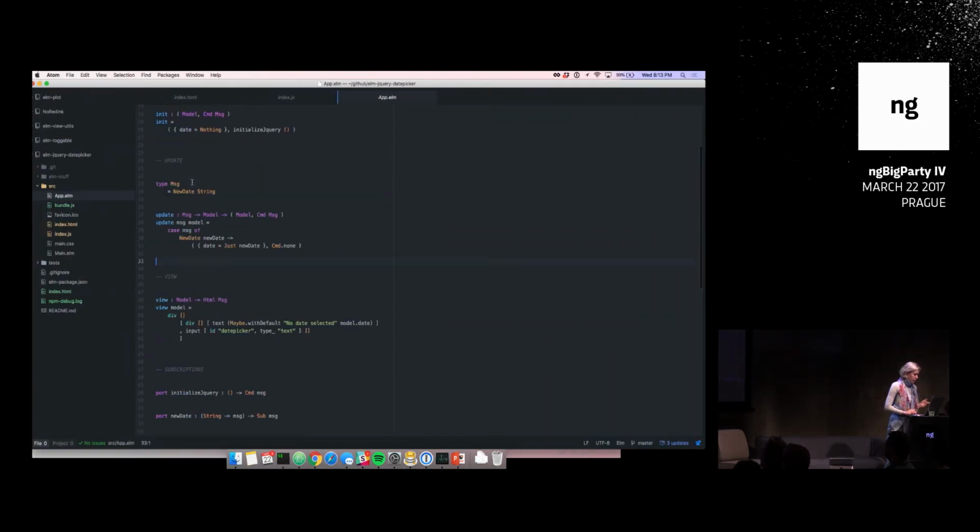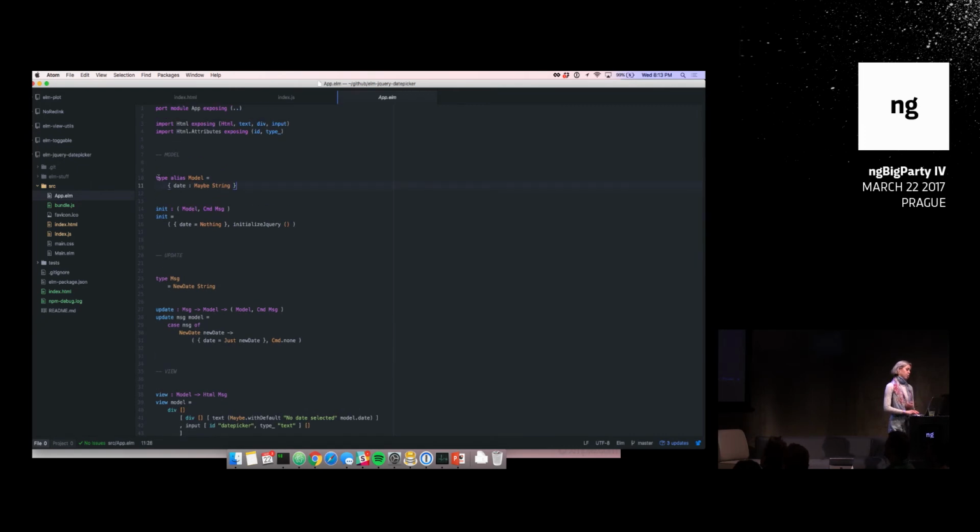What's really cool about Elm, by the way, is that you define the structure of your data over here, and maybe that's where the little monad pops out. This means it can be a string or nothing. I'm going off scope, but one of my favorite things about Elm is that it encourages you to think about your data structures, because it's super obvious that you have to define them very actively.